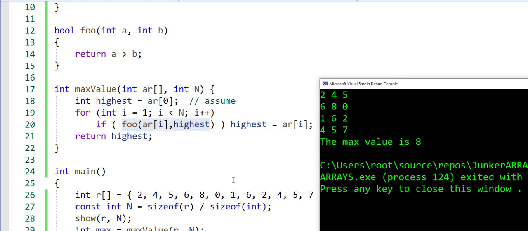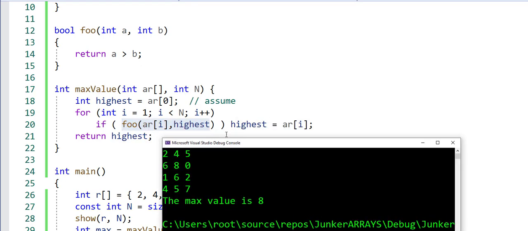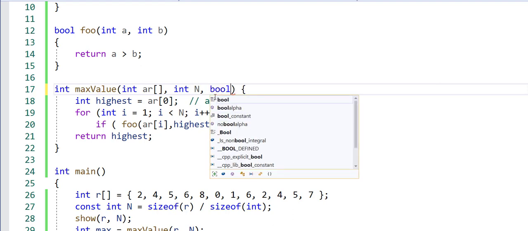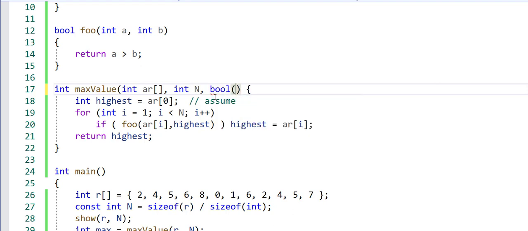Now, what if I didn't have to use this function? What if I could change this to different functions? What if right here I could do this? Bool, parenthesis, I'll just call this f, I'll put a star there. And then I'm going to open parenthesis and I'll say integer, comma, integer.